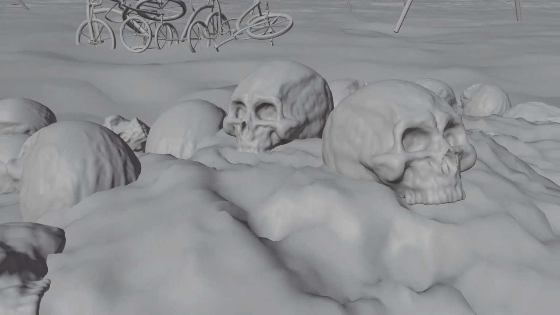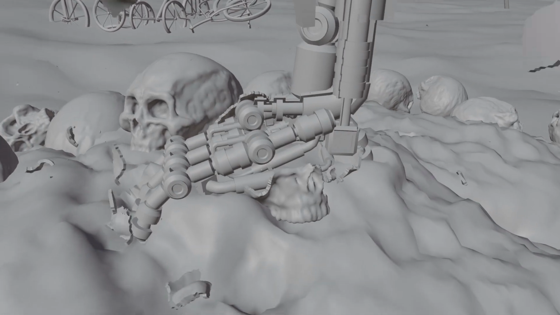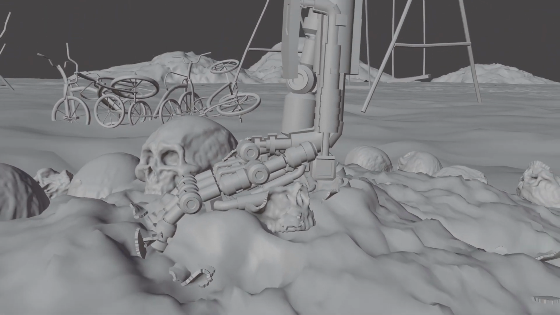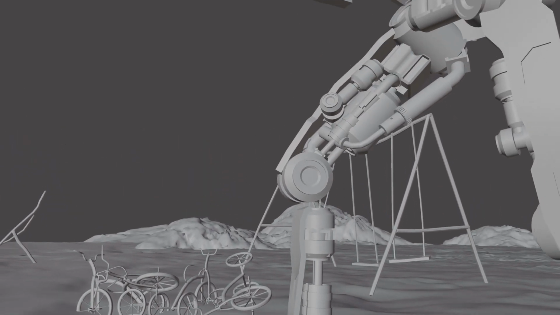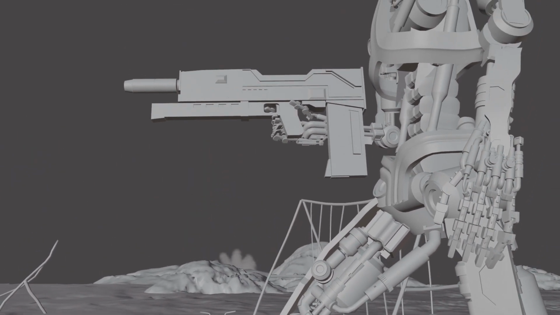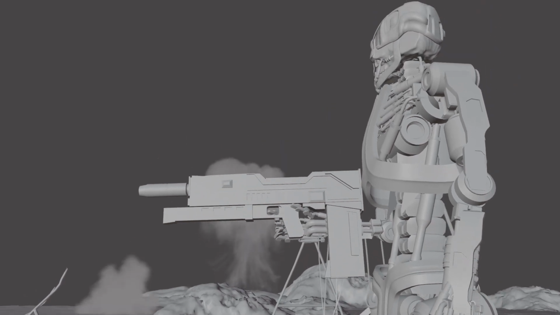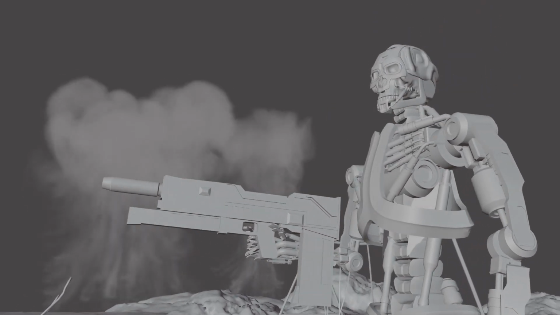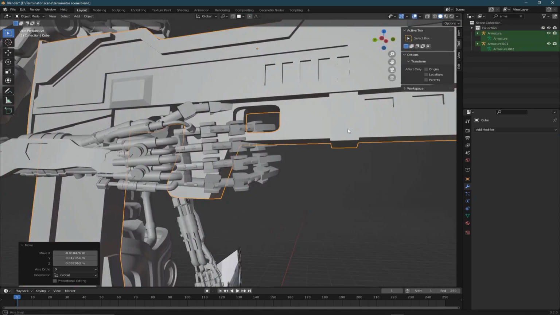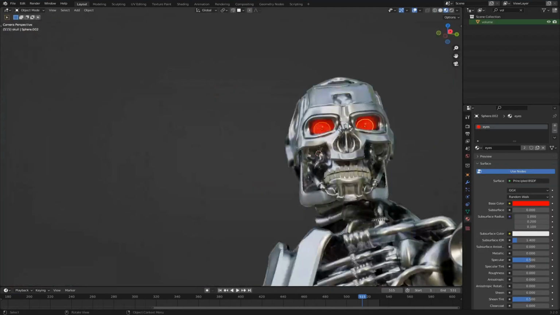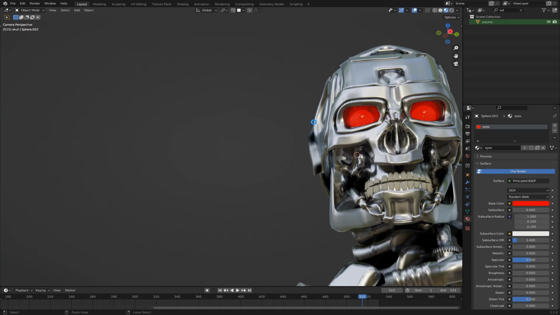In this one I'm gonna show you how I created this scene from Terminator 2. All in all, this took me about 2 days to finish, because for some reason I thought it'd be a fun idea to create everything from scratch. So that's what I did. I also ran into a fair bit of problems along the way and had to redo a couple of things, but I'm gonna show you all of that, so hopefully you can extract some knowledge from this or just some inspiration for your next project.